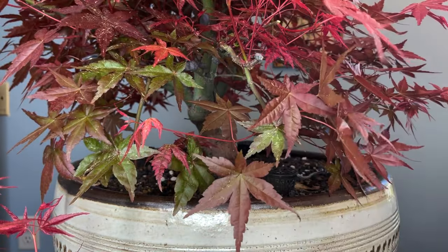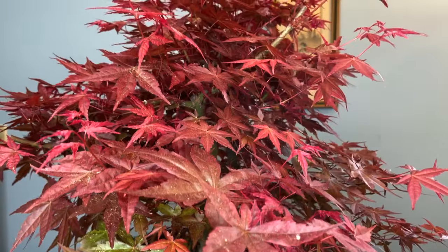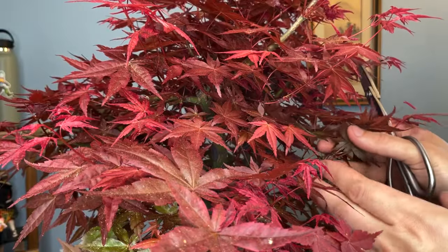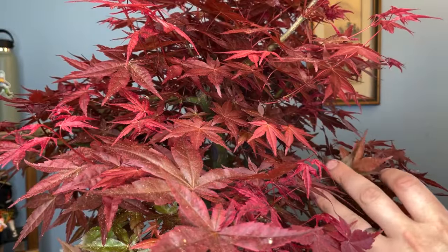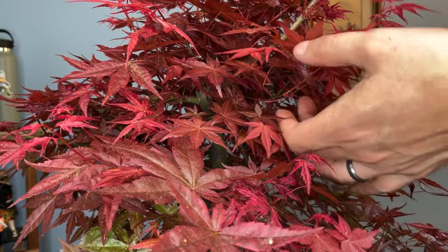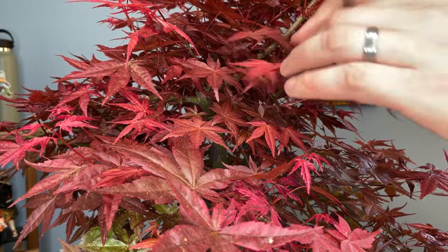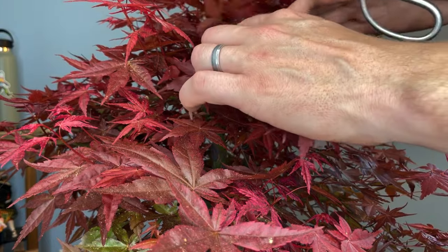Reduce that back to one node. This is our thread graft, so we're going to protect that. But we do want to make sure we open up the area above it. So let's start trimming these back. The branches above the thread, we're definitely going to pinch all the way back to just one node.